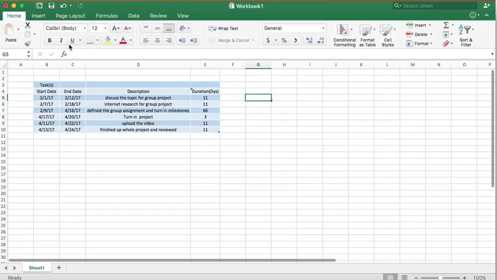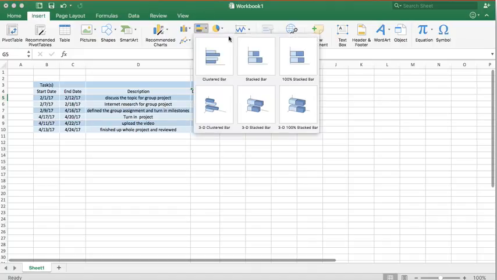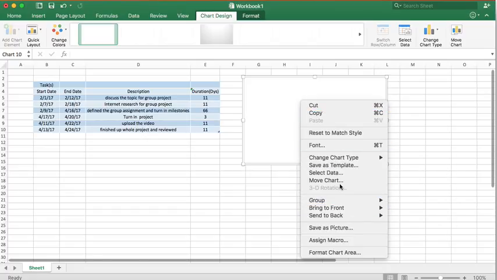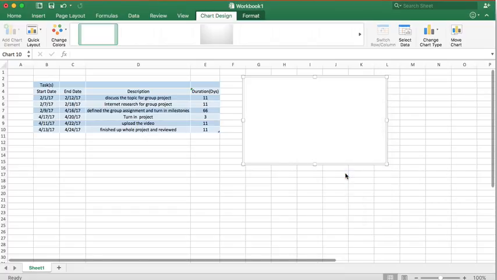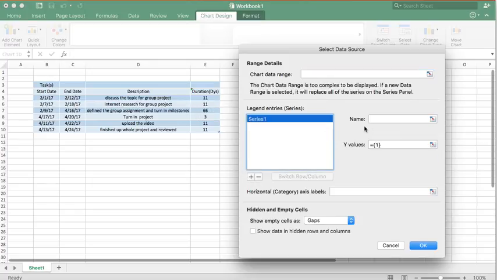To start, we click Insert. For this purpose, we create a stock chart, which is this one. Click the chart, right-click it and hit Select Data, and we click Add Series.